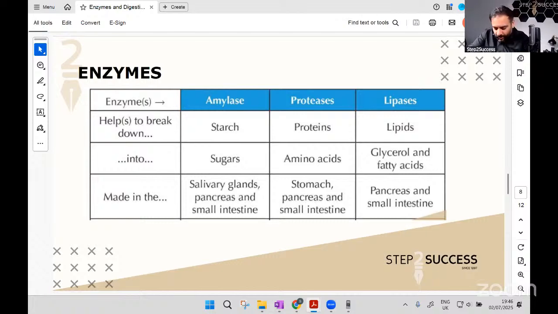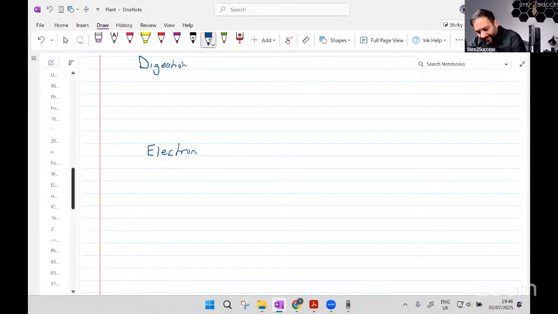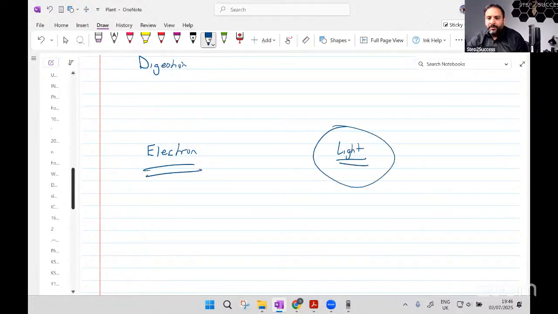Then there's a random question on microscopes here, so I just want to tell you this. There are two types of microscopes in your GCSE syllabus: electron microscopes and light microscopes. Light microscopes are the ones that you are most familiar with, the ones you are likely to have used before in school, the one where there's millions of them in a school.